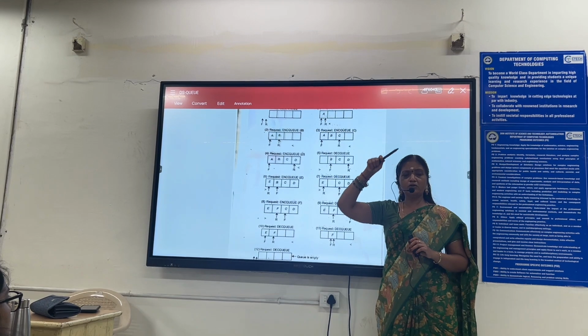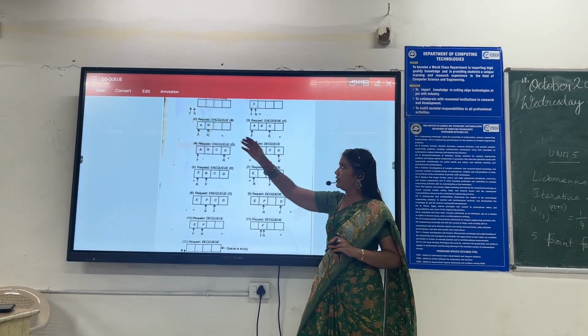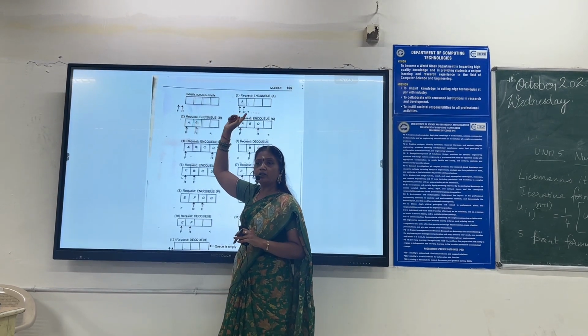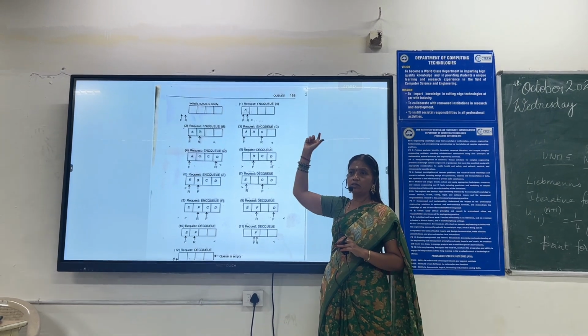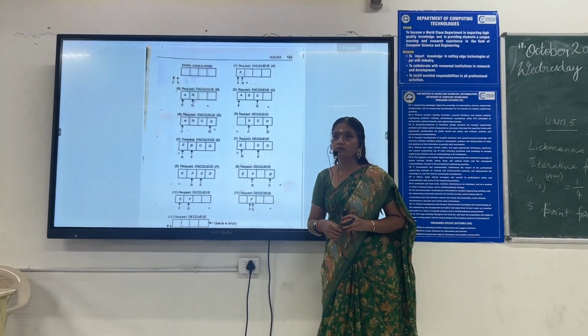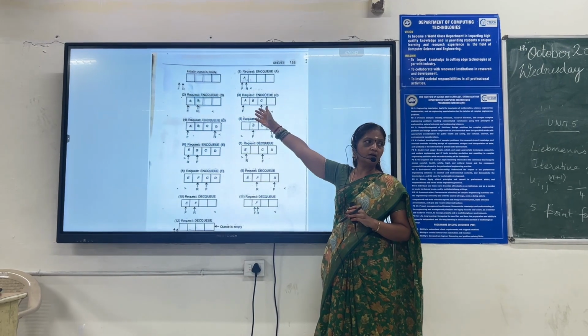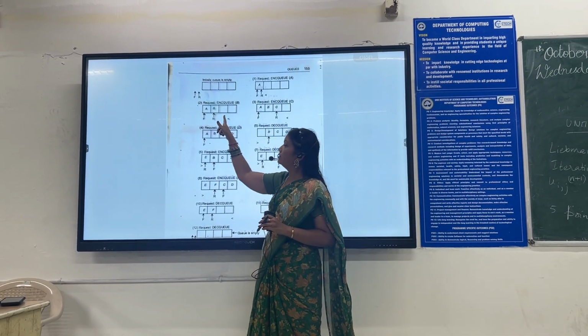Okay. What formula do you have to use? Front equal to front mod length plus 1. What is front? F is 0. F equal to 0 mod 4 plus 1. What is 0 mod 4? 0. 0 plus 1 is 1. So F equal to 1, the same for rear, R equal to 1. Understood?